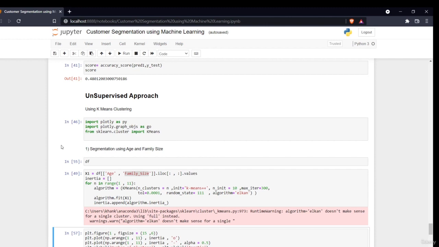I have set k equal to 5, so it will assign 5 different centroids, and with those centroids it will calculate the distance of the points near it. That way it will have a list, then it will take the mean of it, assign that mean as the new centroid, and then again calculate the distance of the nearest points.